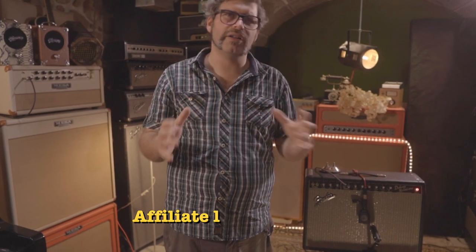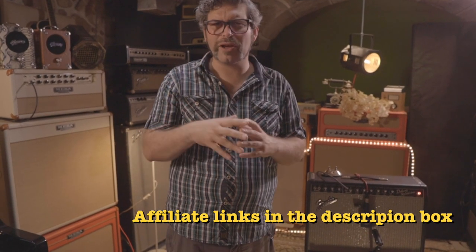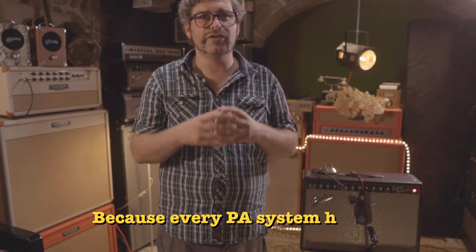Then a front of house guy will handle it, but he will be getting your tone, not a generic or any other tone. So knowing your mic, knowing where to put an SM57, knowing where to use a Sennheiser E906 or an E609, they are basically the same mic. This one has a little more options, but I would recommend you the E609. It's cheaper and great. Or any other mic, like a condenser mic, will change the sound of your amp going up front. So if you're using a 57, there's probably not a reason for you to take your own mic.